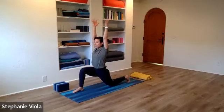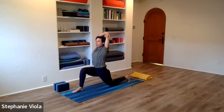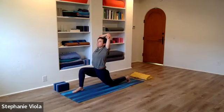And then here, maybe clasp opposite elbows. If it's not happening, just keep the arms reaching up. If you clasp opposite elbows, it's like you're pulling the elbows up. So there's a little bit of a back bend as much as you want. So hug the belly in, reach the chest up, keep pulling the elbows up, lengthening the tailbone.